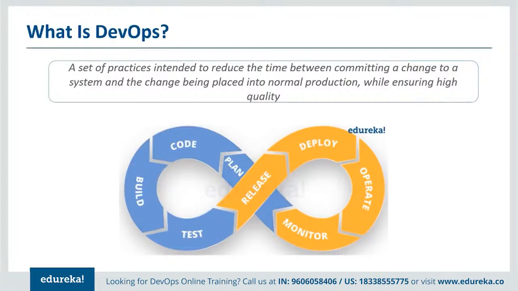Once you put it into source control, the test team will take that source code, do their own builds, and start doing the testing on top of it. Once they are doing this testing, they'll push it back to the development team, and this to and fro keeps happening. Once all this testing is complete, you put everything into the operations bucket. Then you tell them that, yes, we are done.